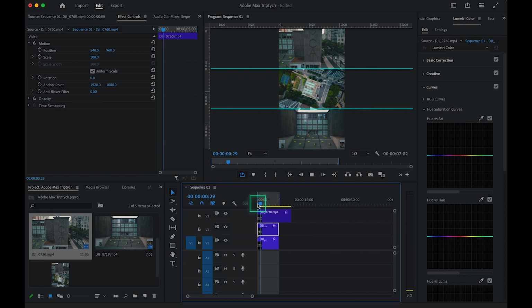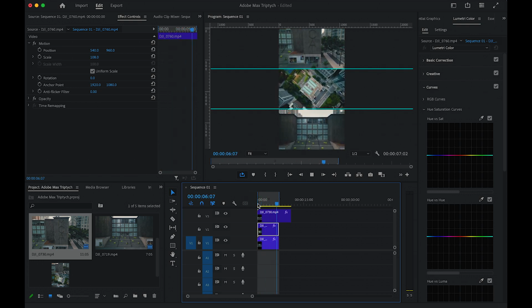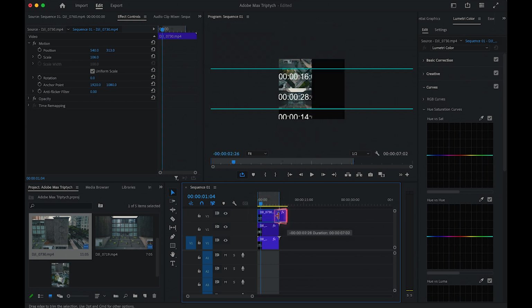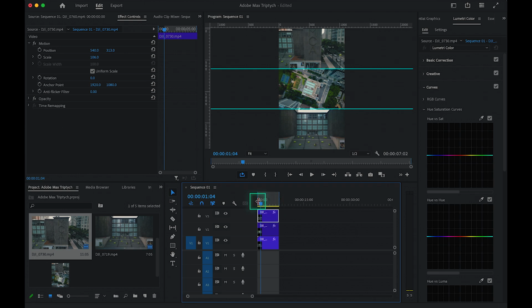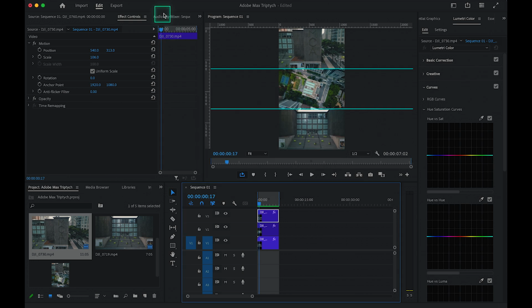So, just looks a little bit more compelling. Okay, space bar to pause that. Got some nice action there, and then I'll just look at this top version. See, let's go. I'm going to take the end of this, take that there, take this there, and then we will hit sequence, render in to out. Let's pause that for a second.